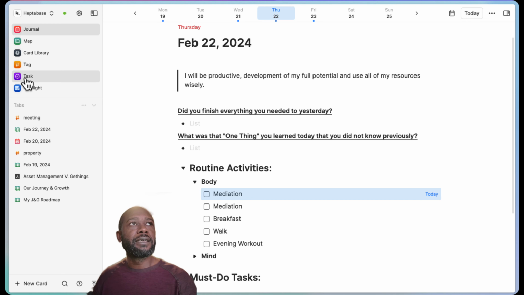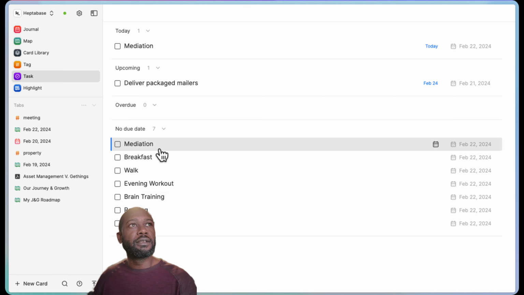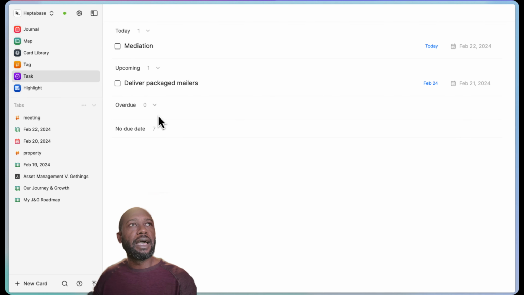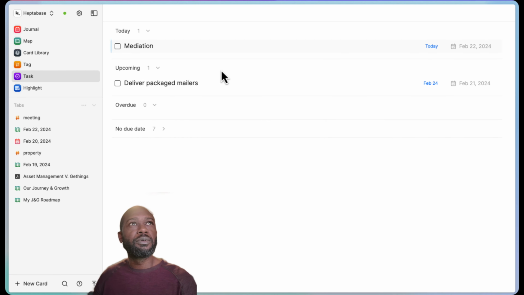There's also a dedicated task view in here. So when you do have a date set up here, they will show up in a couple different breakdowns, where you have to do, upcoming, and overdue, which is pretty nice. And you also have this no due date section here as well, where anything that you haven't set a date on will show up. And you can collapse these as you need to if you don't want to see them all, or you just want to see a couple. This view is pretty nice.